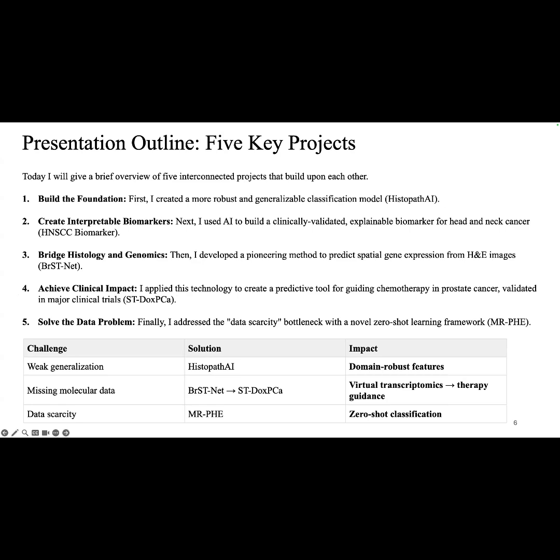So today I'll be giving a brief overview of 5 interconnected projects that build on one another to advance computational pathology. First, we build the foundation with HistopathAI, a robust generalizable classification model that handles the gigapixel whole slide images across diverse datasets. Second, we create interpretable biomarkers for head and neck cancer. Third, we bridge histology and genomics with BrST-Net. Fourth, we achieve clinical impact through ST-DoxPCa using virtual spatial transcriptomics. We guide chemotherapy decisions in prostate cancer.